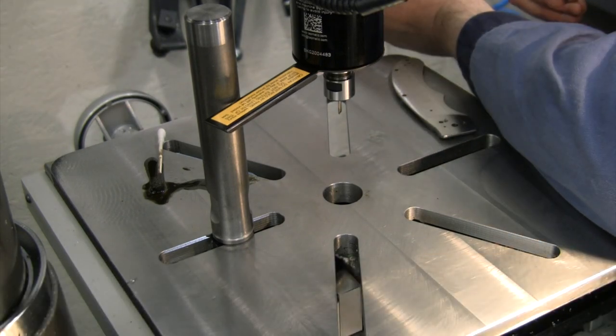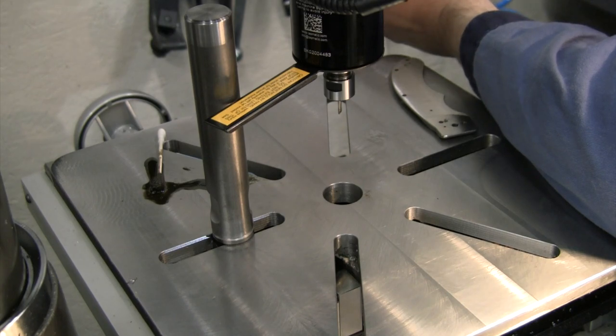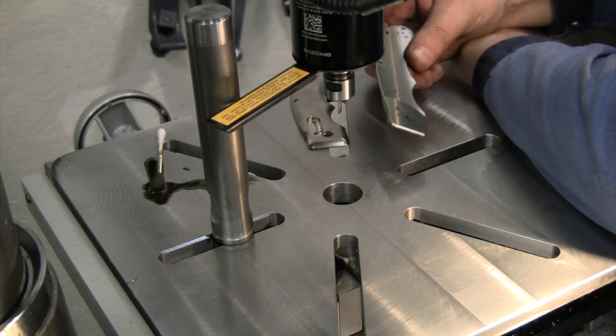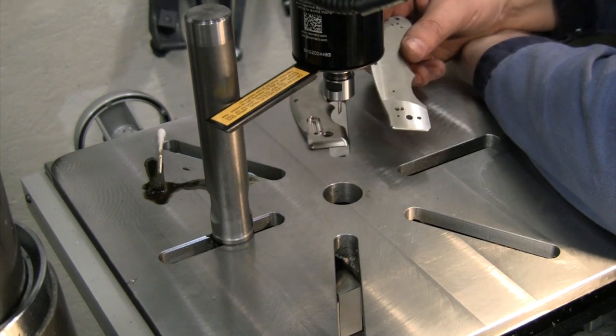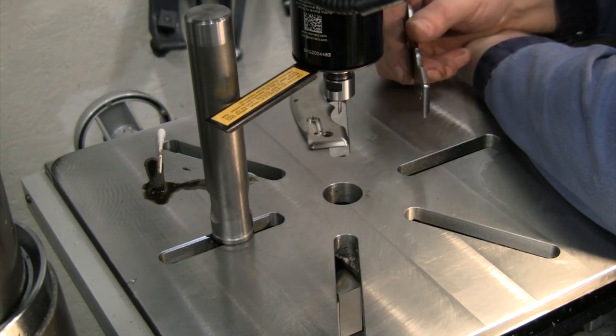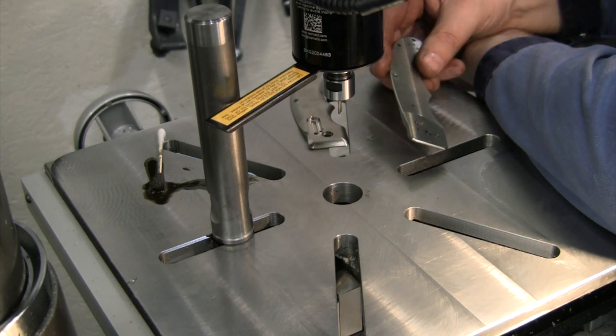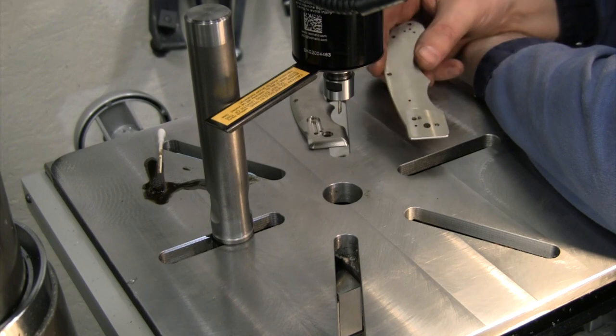So maybe I'm not feeding fast enough, maybe I'm letting it sit, maybe I just need some more practice with the tool and aluminum to make sure I truly understand how it works. But right now I've got a couple of broken taps to try to get out of here, and then we're just going to go ahead and tap by hand. I think I only have one tap left at the moment, so we'll make sure we get these holes tapped by hand so that we can start fitting some hardware together.